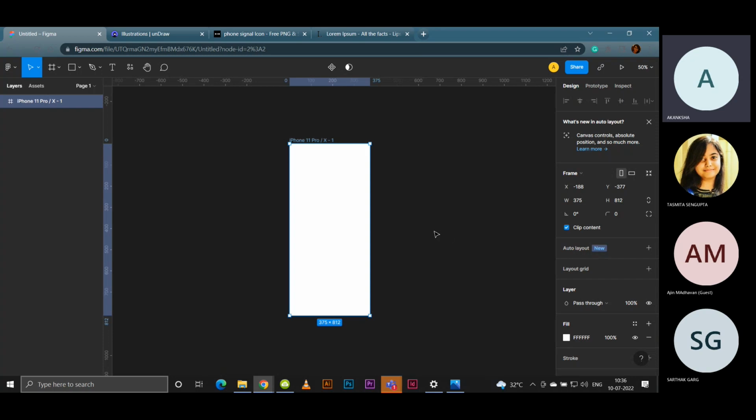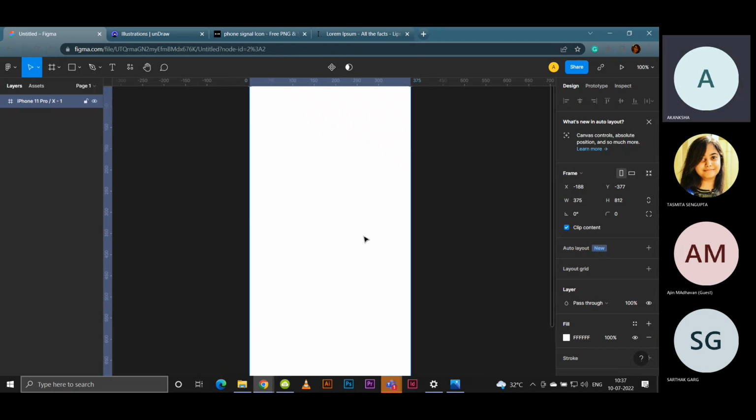So it also depends on how many frames we want there to be. Okay, so like in Instagram there is one frame where you open the home page. Okay, and then there is another frame where you are able to see the reels. There is another where you're able to see your post. So it depends how many frames you want in your app to be. Okay, in this one I'll just demonstrate four minimum frames for you to understand how to go with it. Okay, so if it's for the mobile, right?